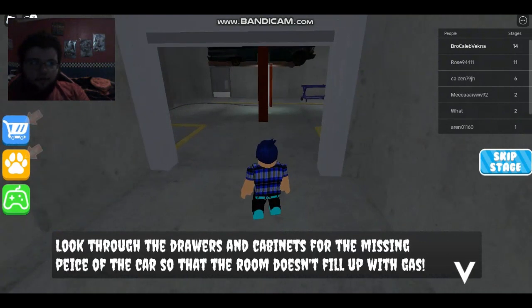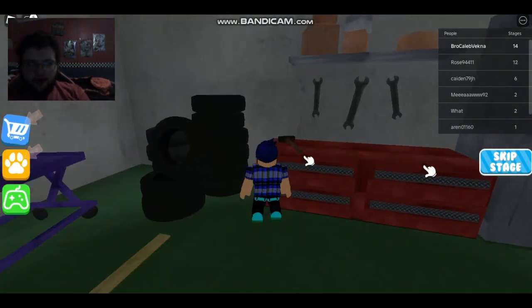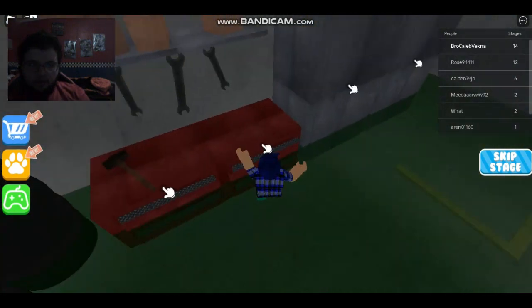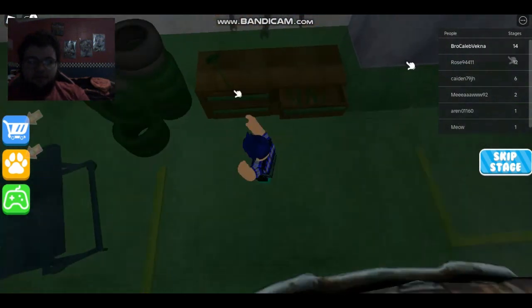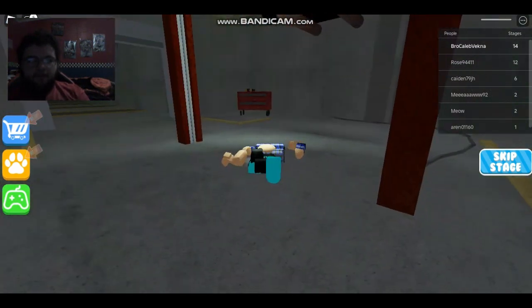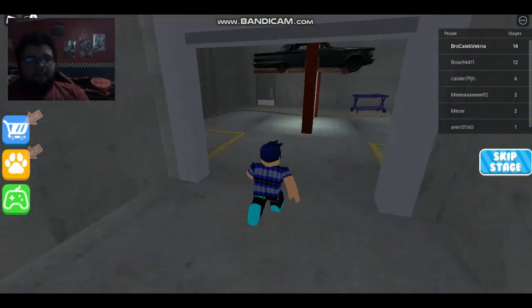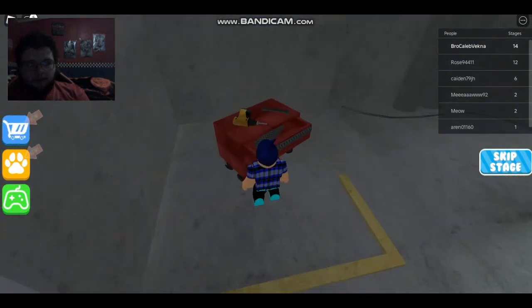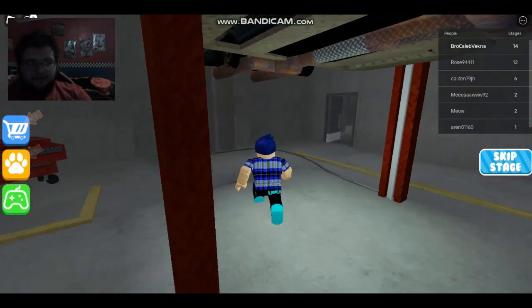Okay. Look through the drawers and cabinets for the missing piece of the car so that the room doesn't fill up with gas. Okay, is there one in here? Willy? Wrenches? What am I supposed to do with these? Come on, this is... What? Oh, the gas filled up the room. Let me try it. I bet there might be one. Come on, hurry, get it. Hurry, come on. Yes. Okay, let's go.